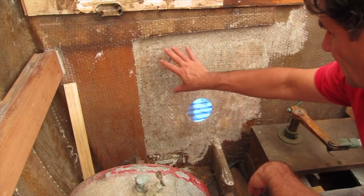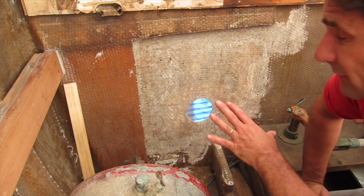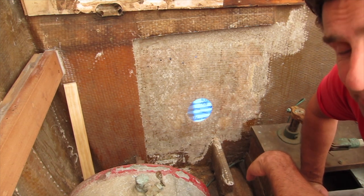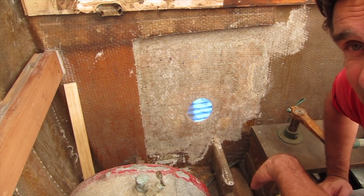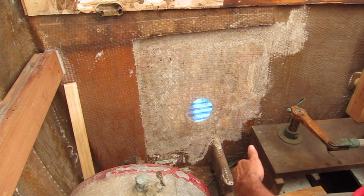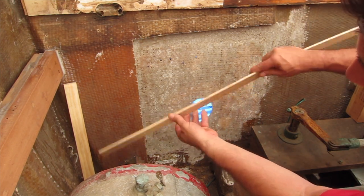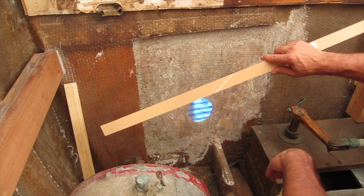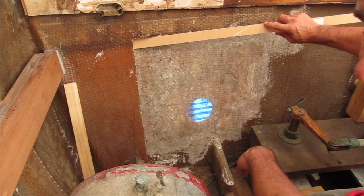This all took place in June of 2019. So I pretty much have all this area sanded down and ready for the new piece of plywood. Now I have to make a template for the piece of plywood. I don't have any cardboard or paperboard here on the boat, so I'm going to use just these little pieces of thin plywood I used to make templates with. I'll hot glue them together and I'll have a solid template.